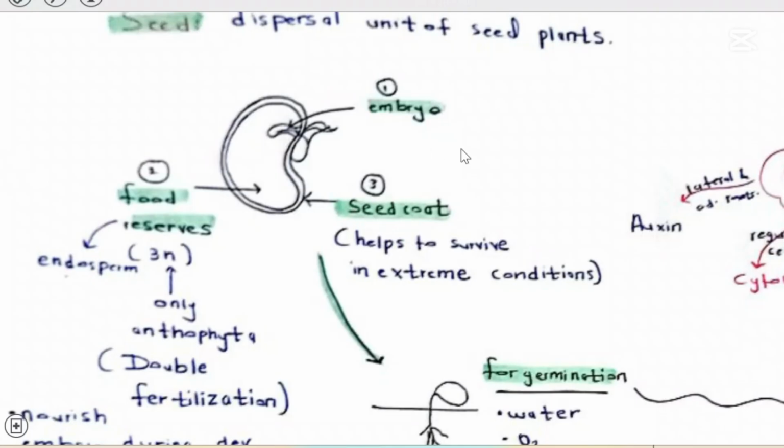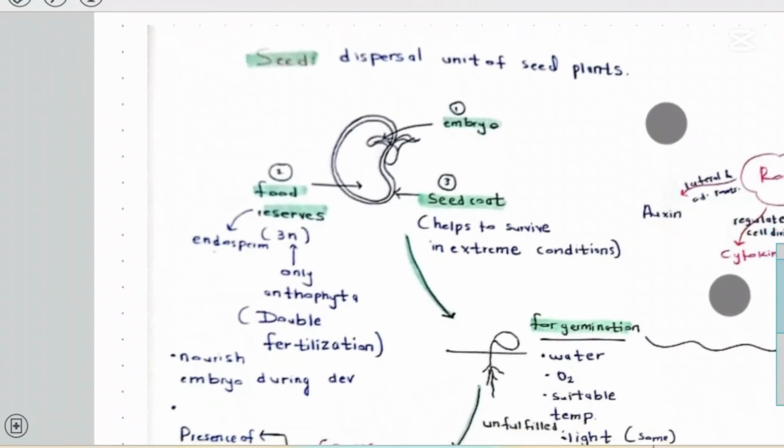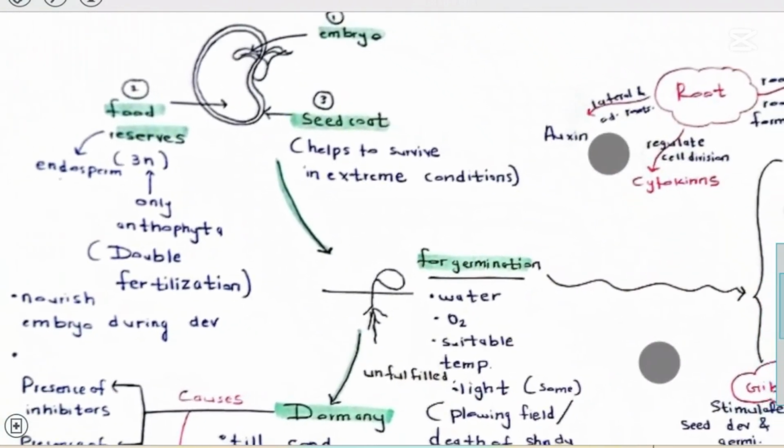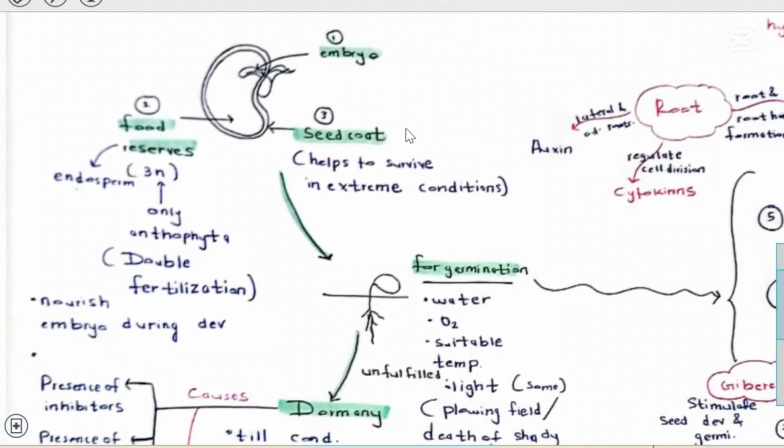And then you have the seed coat. Now what is a seed coat? It's the outer covering of the seed that's obviously going to help it and protect it from extreme environmental conditions. Anything that's unfavorable is going to be shielded, and protecting the embryo is going to be done by the seed coat. Now, we move on to germination. Now, I told you when there's a seed, that seed will germinate, and that's how you can find new plants. New plants are going to grow from it, and that's how the plant life keeps on propagating.